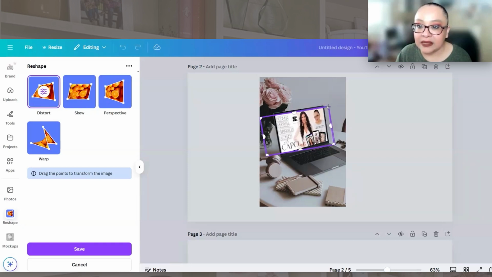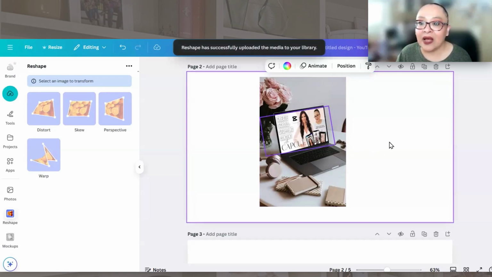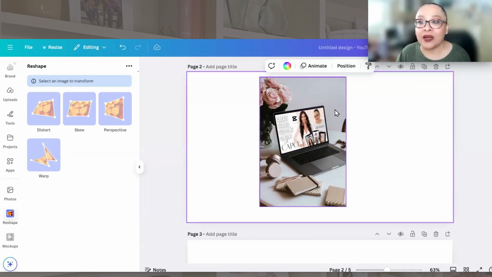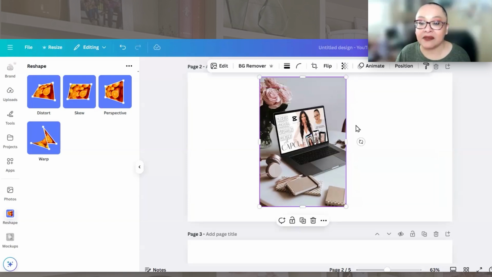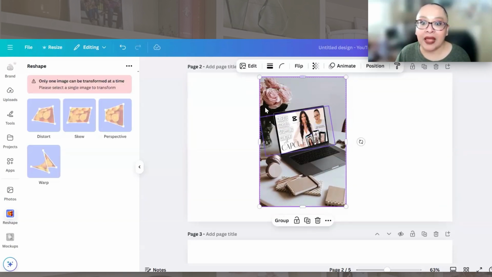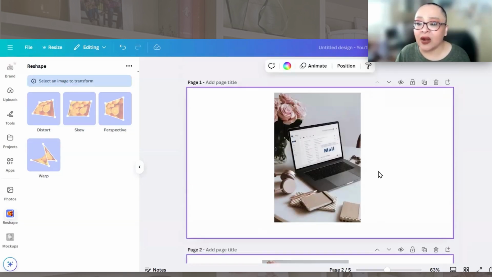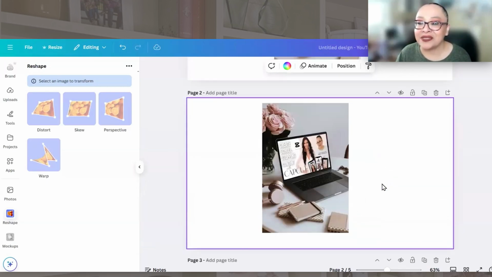Perfect. Let's pull this one up a little bit. And let's click on save. Let's see what happens there. It's definitely much better. Now here, I think it looks good to go. If you move this one, it's going to be out of sync. So I would recommend to immediately highlight both and group them together. So again, this is another feature that you can use, especially if the first one doesn't work and the 4 options that it's giving you don't look right. You still have another way to make it happen.